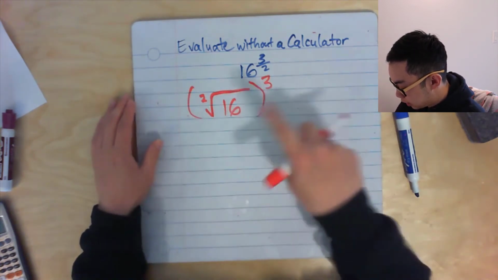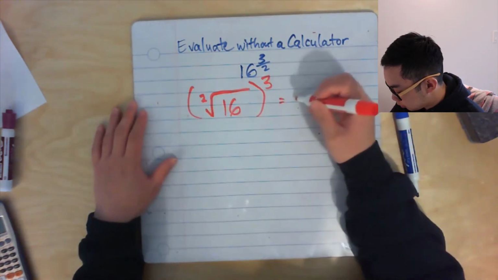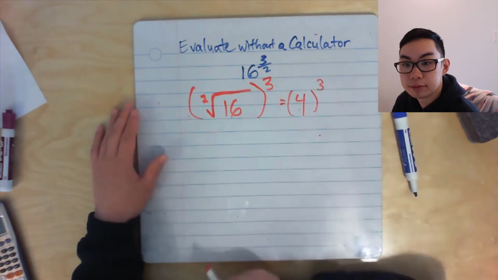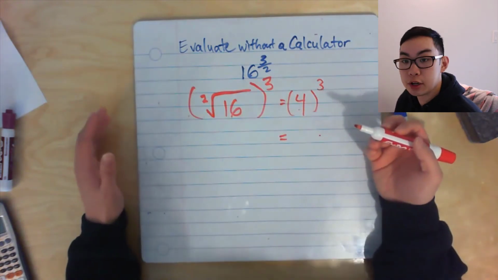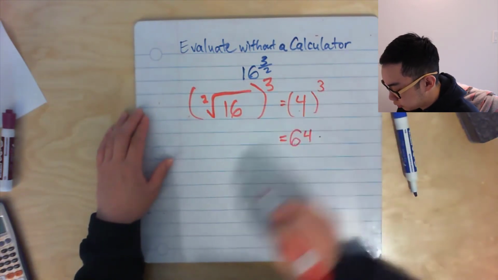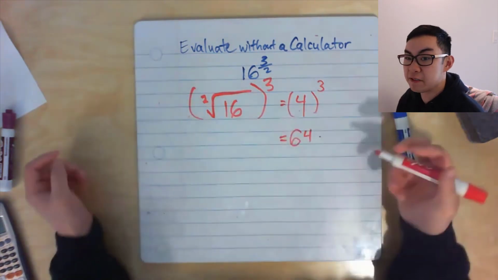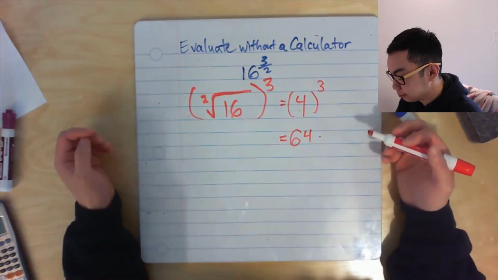Okay, so I'm going to be making it smaller first and then making it bigger. So when I apply the square root of 16, which happens to be 4, I'm going to be cubing that. And so this gets me a much easier question to do. This turns out to be 64. Imagine if I cubed 16 first and then had to find the square root of that. That's a lot more work. So try not to do that if you can.